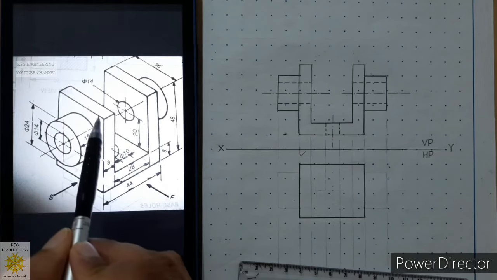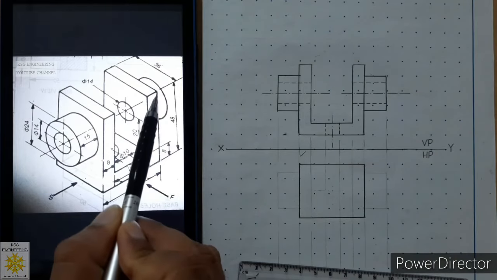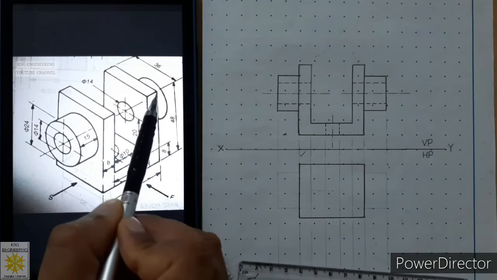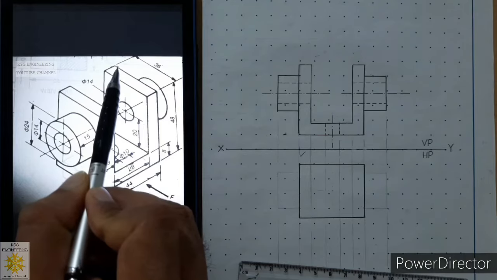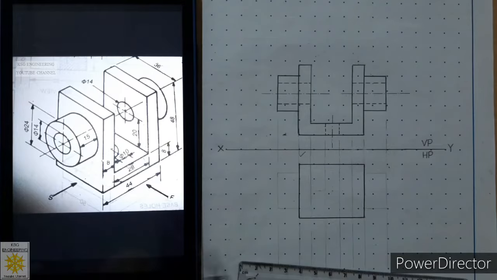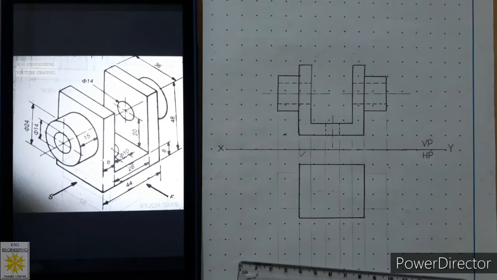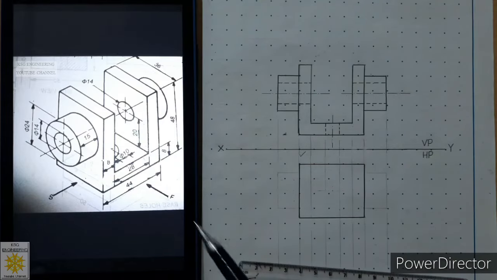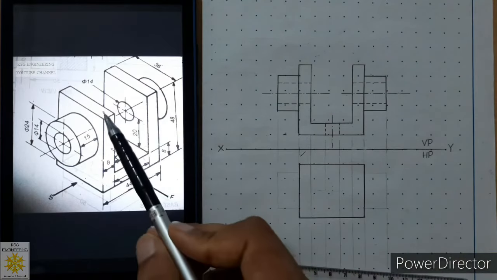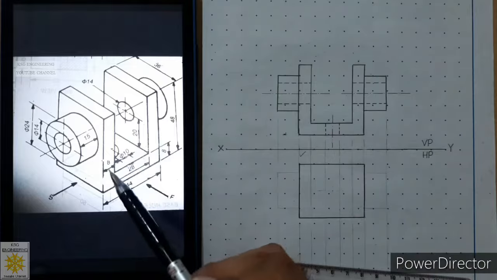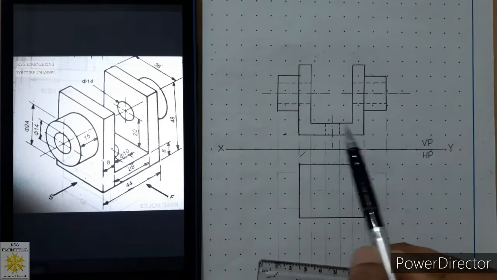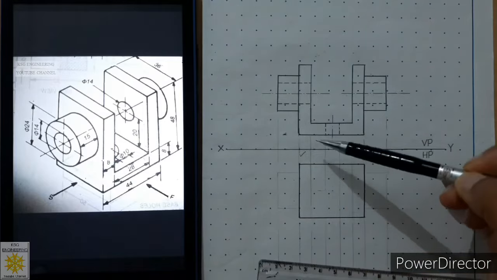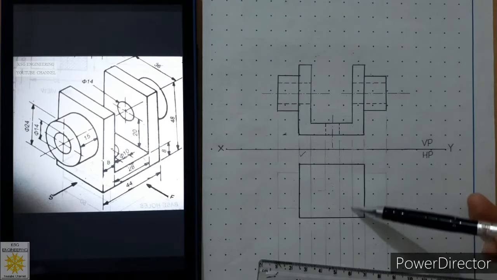So what we did over here, we have plotted the boundary of these 3 faces. Means we have plotted this edge, then this edge, this and this edge. Then again we have plotted this boundary and connected these 2 points. So we got the box. Now we have to represent these 3 faces. It is very easy. You can see this face is over here in the front view, this face is here and this face is here. From these 3 faces we have already taken projectors.